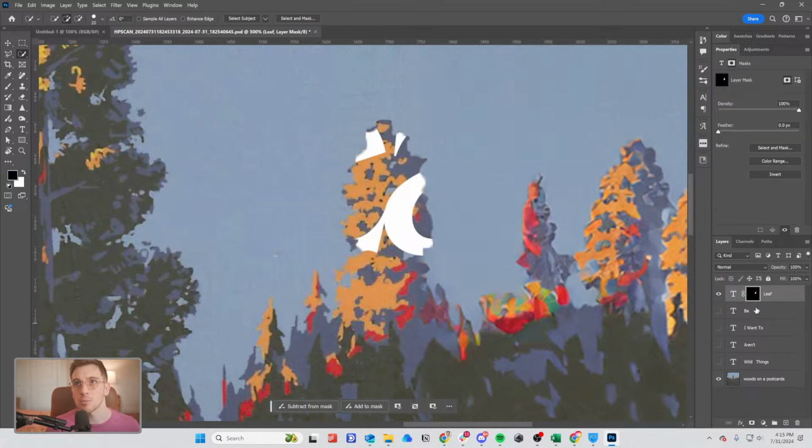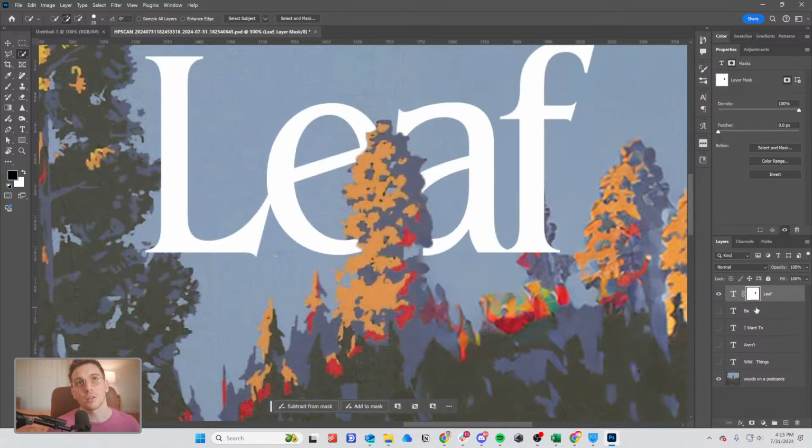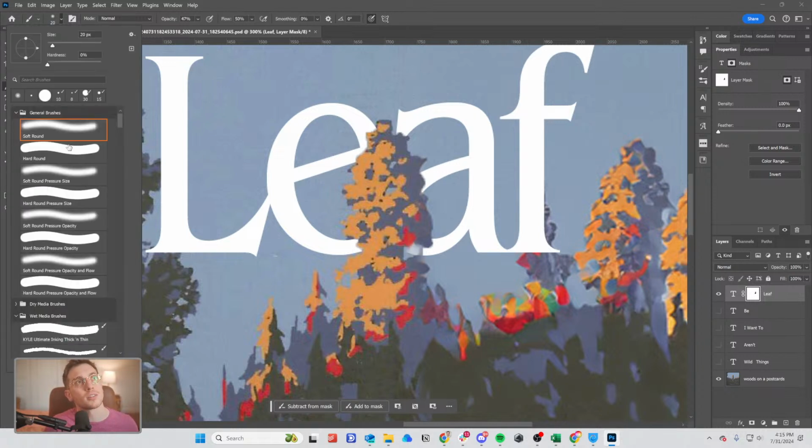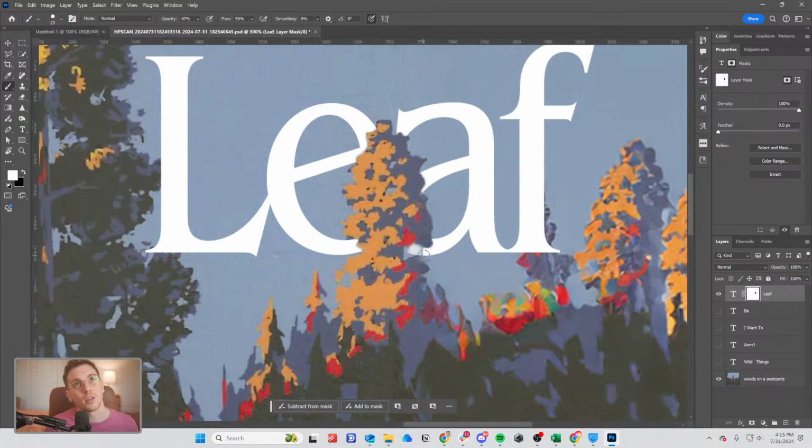because we're just gonna hit the mask button and then we're gonna invert it. We might need to go back in, and by might I mean we definitely do need to go back in, and we can just bring back in parts that we want to. You'll see that it's a little soft around the edges, which I don't want. I want it to be 100%. I also want to make sure that the opacity is at 100.